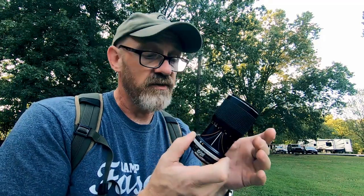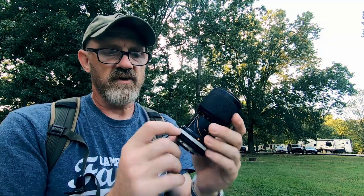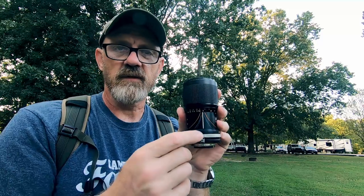It's got the automatic aperture control for cameras with metering. You push it all the way out for 105 millimeters, and that's 70 and 50 and 35, and they're color coded. And then it shows on here as well, it's the two color dots on the aperture lock ring. The green is for 35 mil, and then the orange is 105 millimeter, and they're right there.